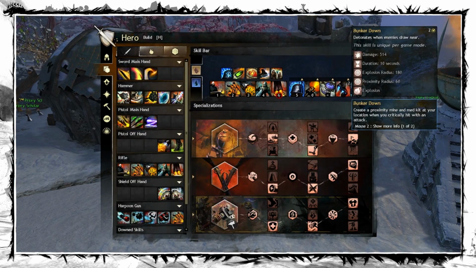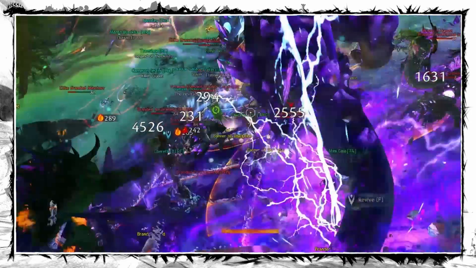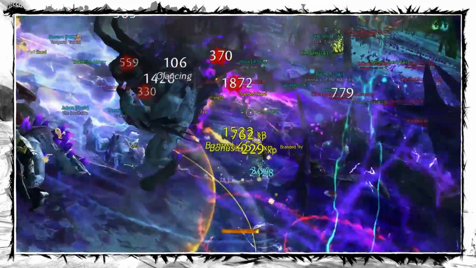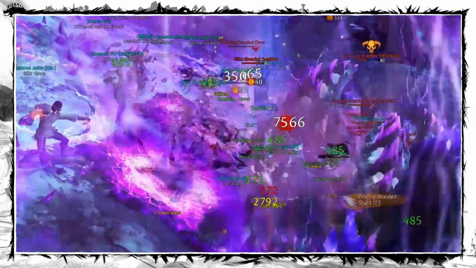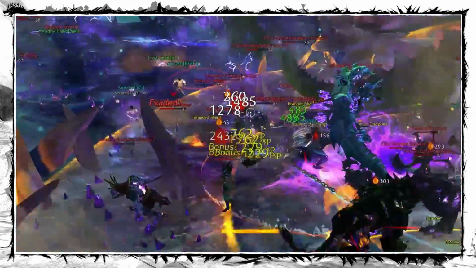Bunker Down is a nice source of additional damage and health packs. Use it if you play solo. However, if you farm in larger groups, take Medical Dispersion Field instead. It will share 50% of your heal with others, which passively increases your kill and event participation. And well, it will also keep those squishy tryhards alive once some mobs sneeze in their direction.